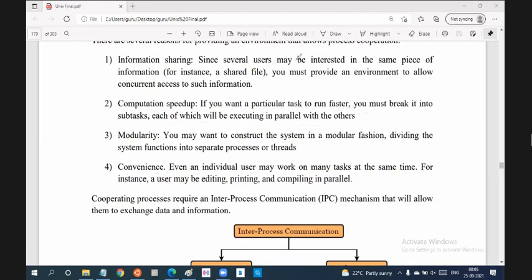Will you agree? This is the second reason why cooperative processes are required.